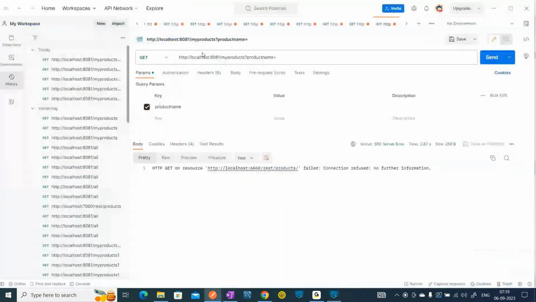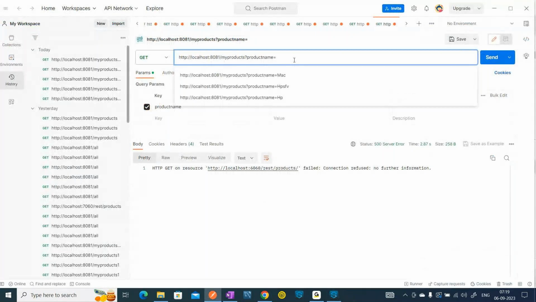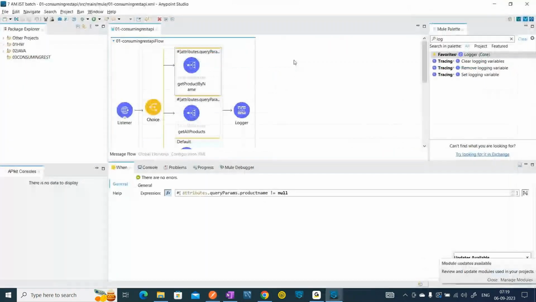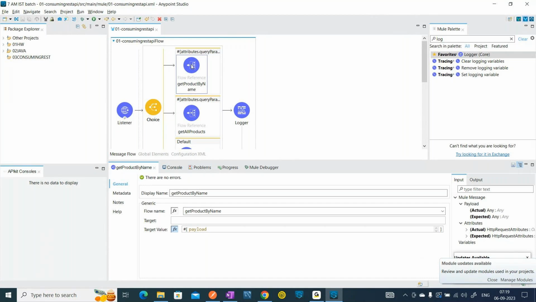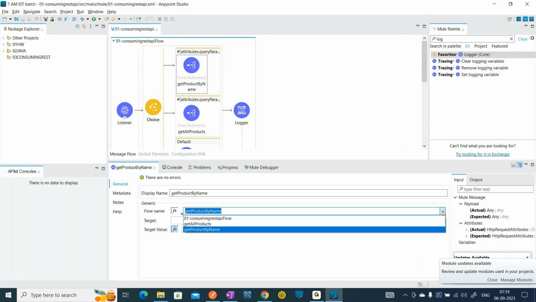Is the REST resource started? No, not started. If the condition is satisfied, then only this flow reference should get executed. In that flow reference, you have that 6060 port API running, right? It should be running to get executed.